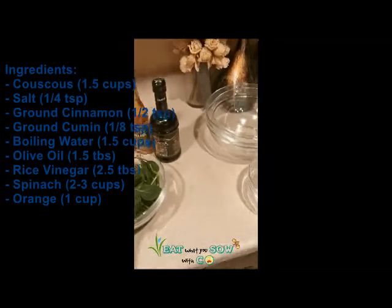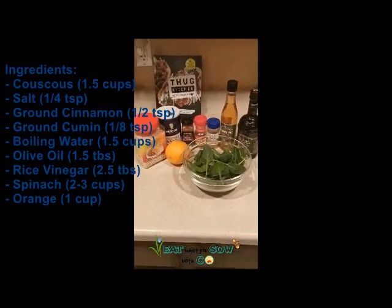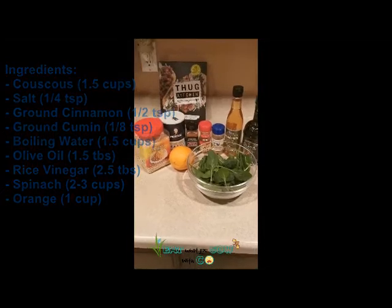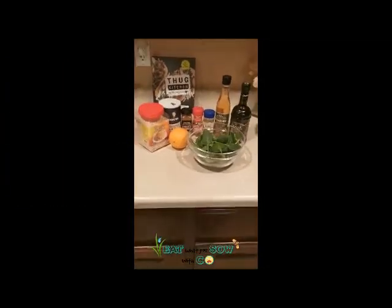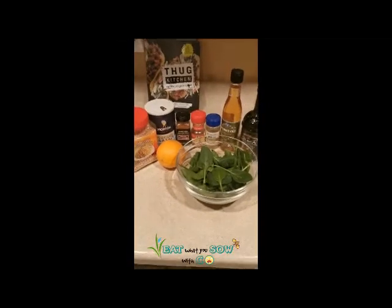So I also got a ton of spinach, 3 huge bags of spinach, because I'm an idiot and did not realize that 2 cups, 3 cups is not 3 humongous bags of spinach. So miscalculation on that part. So I'll be having to cook stuff with spinach for a while. But anyway, here's the ingredients. So let's get this started.